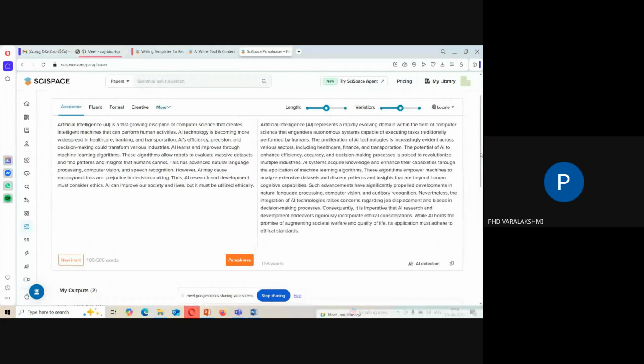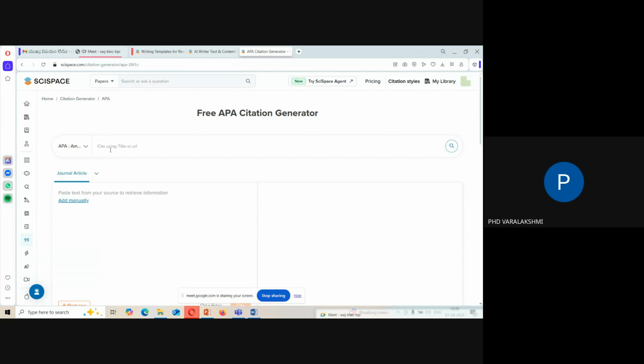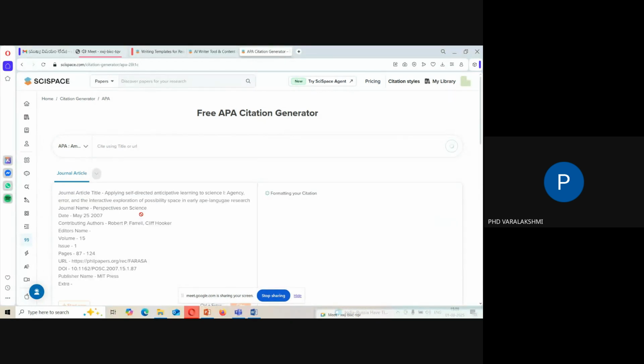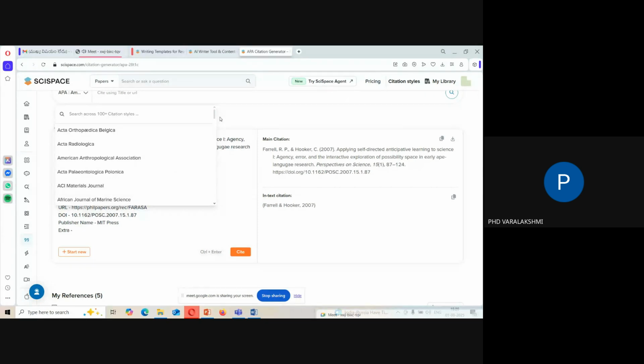Next, citation generation. If you want to generate any citation, for example, let us take any article. It has different citation generation styles. Now I need APA format.